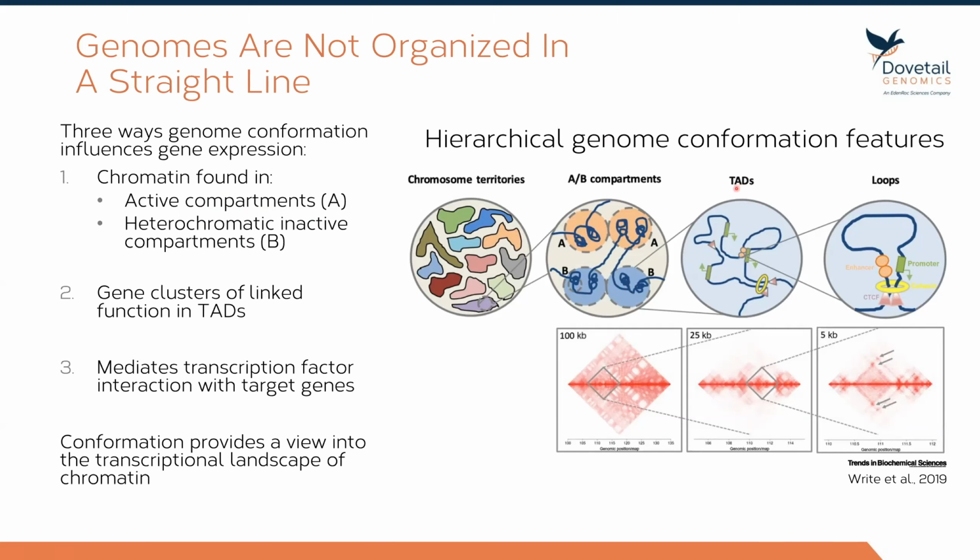Then we have these topologically associated domains, or lovingly called TADs, which are often CTCF-cohesin-mediated events that segregate linked-function genes into these topological boundaries. Then you can zoom in even further and look at these gene loops, where you can start asking questions about the transcriptional machinery, such as your enhancers and how they're interacting with promoters. And today we'll show you how you can zoom in past these gene loops and start asking questions about enhancer-promoter interactions in a very high resolution way.